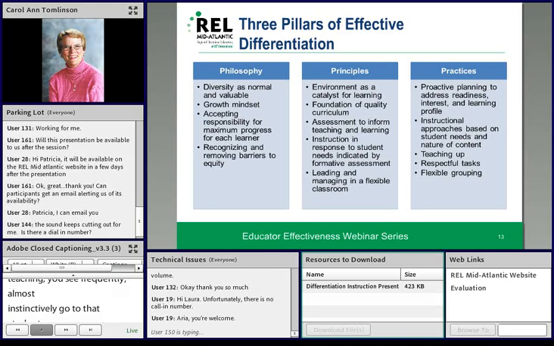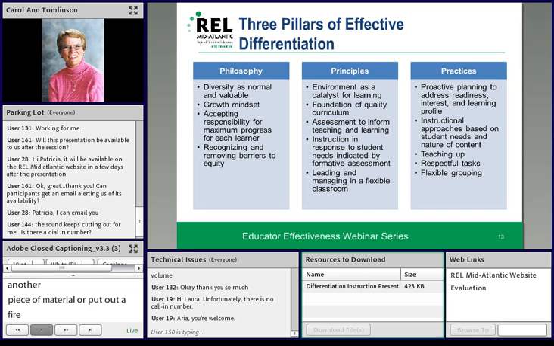But much of the differentiation that we do in schools, until we learn a different way to think about it, is what I've come to call reactive differentiation. That is, we still bring in the same lesson plan for everybody and hope like the dickens it's going to work. And then when it doesn't, we run around and try to offer extra help or find another piece of material or put out a fire. That will always be a part of teaching.